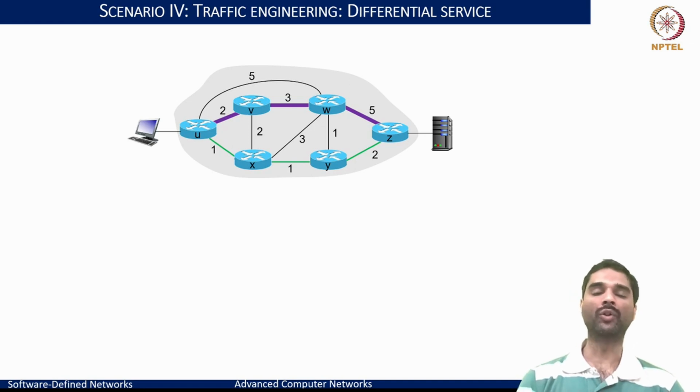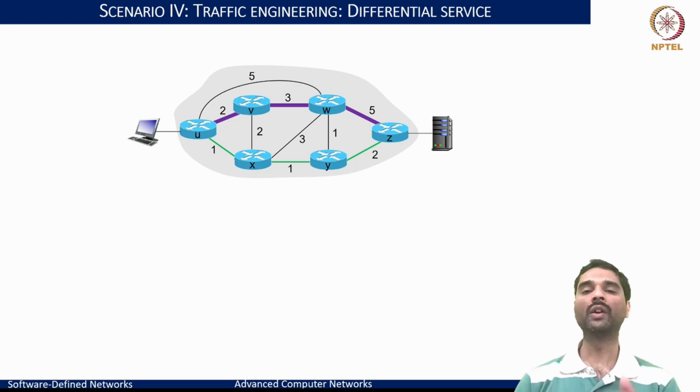So if we consider this simple topology that I have shown here, say that the path shown in purple is a very high bandwidth path, so consider the weights to be in proportion to the bandwidths you would achieve. And the path shown in green is a very low latency path, so consider the weights now to be latency. That means UXYZ is the least cost path in terms of the fastest path towards reaching the server, while UVWZ is the optimal bandwidth path, providing better ability to deliver throughput for the flows going through.